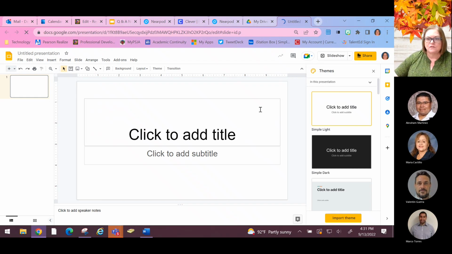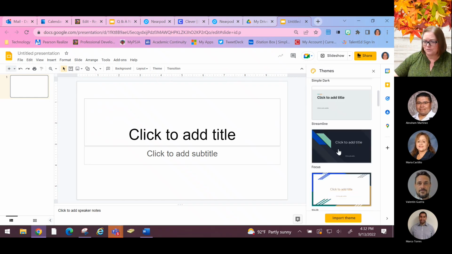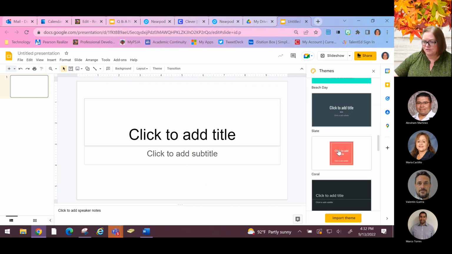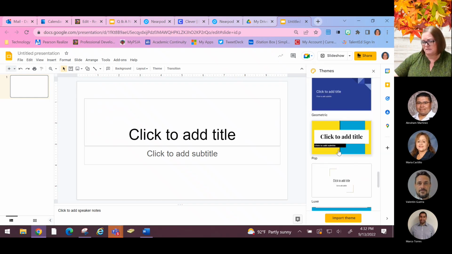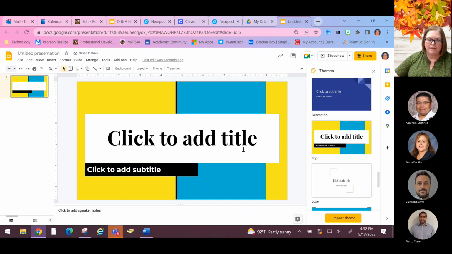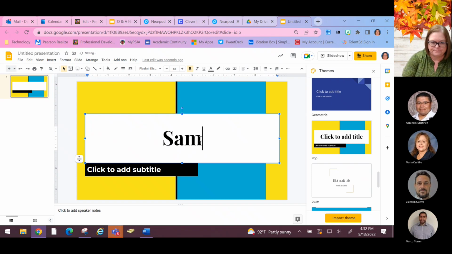Now there's fun Google Slides, like slidesmania.com is really fun. It has a lot of, in fact, it's the one that we use today, the black background with all the paint splashes came from there. So you can find some cute backgrounds if you're doing something that you want more appealing. Right now, we're just going to stick with our regular slide. We can come over here. We can select a theme that they have. They don't have as many, of course, that are as cute, but here's some over here. So we'll just click. In fact, I don't like many of these. Well, I guess we'll click this one for today. And this is where I'm going to add my content.